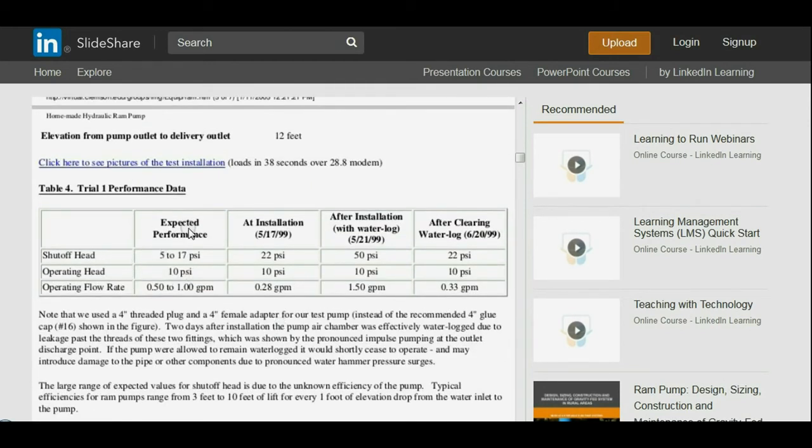Anyway, if you look at this at installation, their shutoff head was 5 to 17 psi, 22 psi here. After installation of the water log, it was 50. After clearing, it went back to 22. Operating head at 10 psi, 10 psi, 10 psi. Flow rate, 0.5 to 1 gallons a minute. The 0.28 gallons a minute in installation. After installation, when it was waterlogged, they were getting 1.5 gallons a minute, but surging. And then after they cleared the water log, it went back to 0.33 gallons a minute.